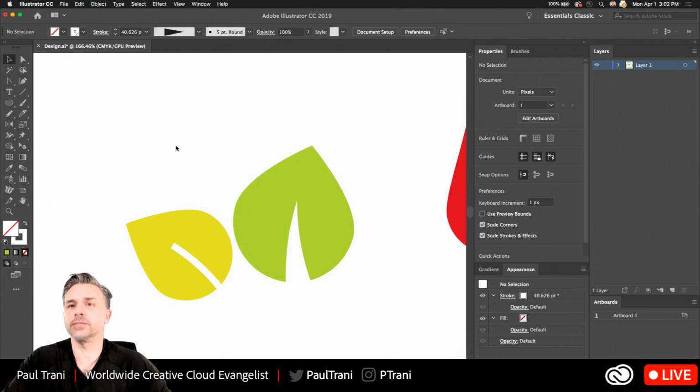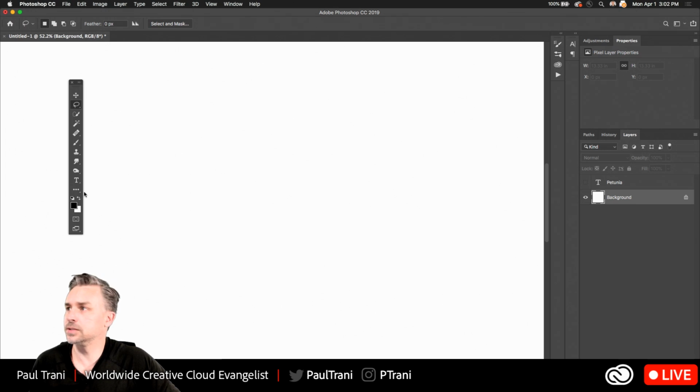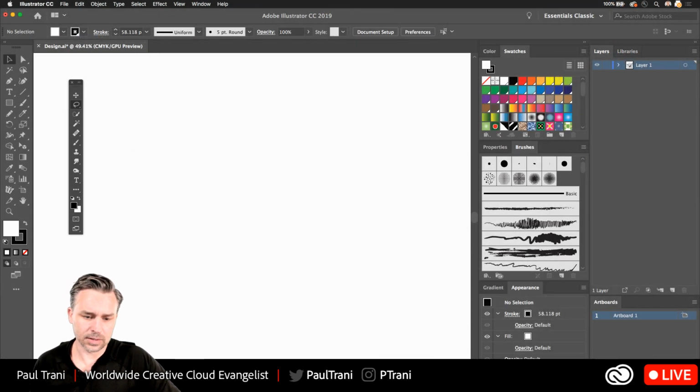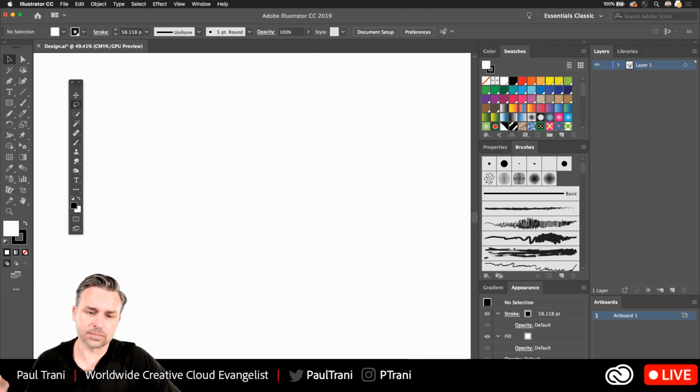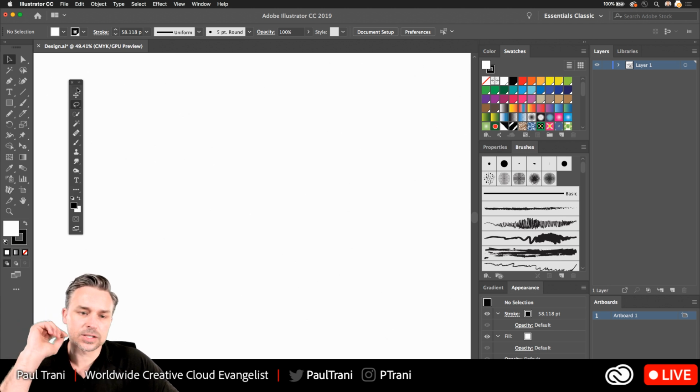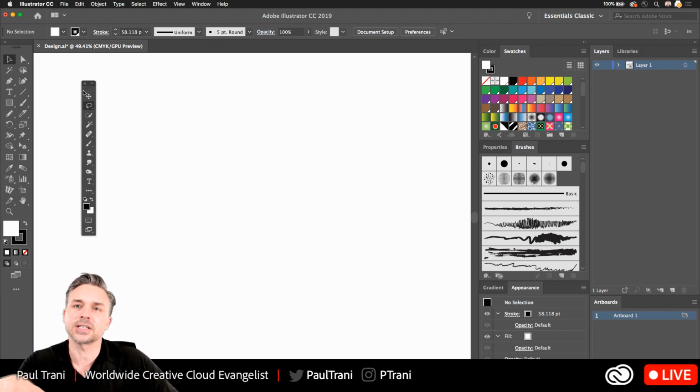So what if we could do more? I'm going to show you some new features in Illustrator. Let me just show you where we're at here. Okay, so let me just launch this build, and you can see these tools off to the side. So this is what I want to show you, these experimental features.